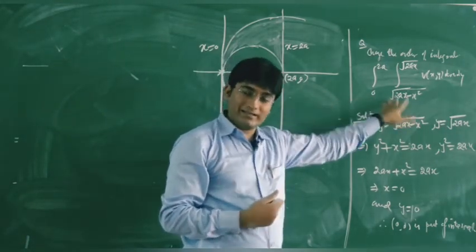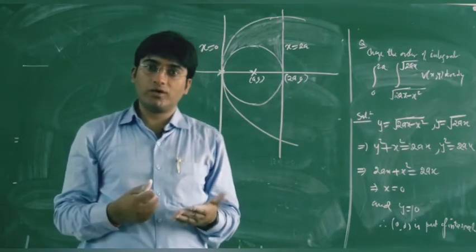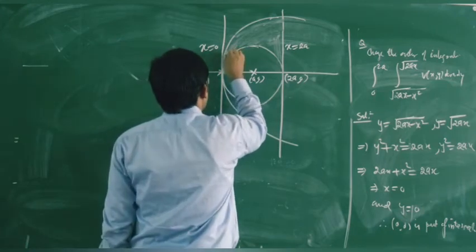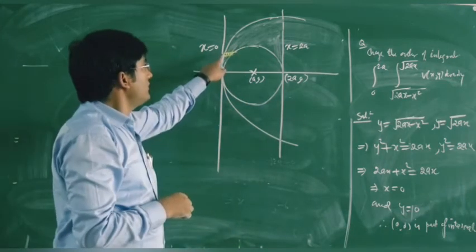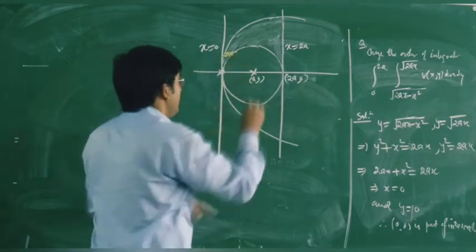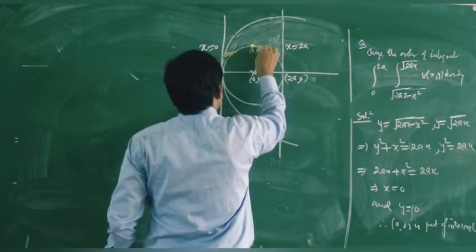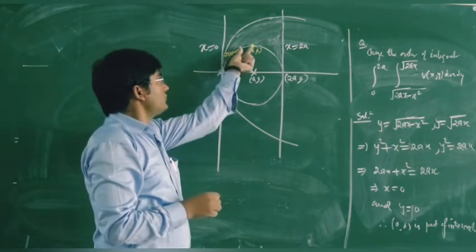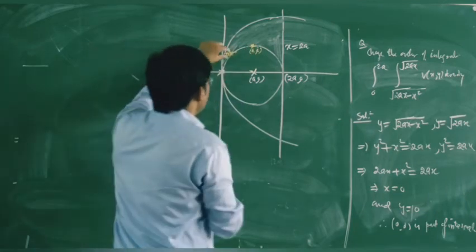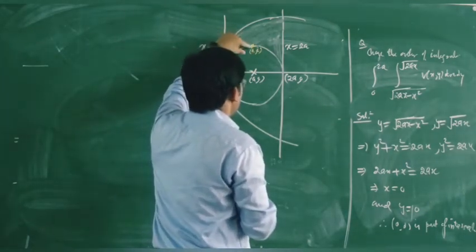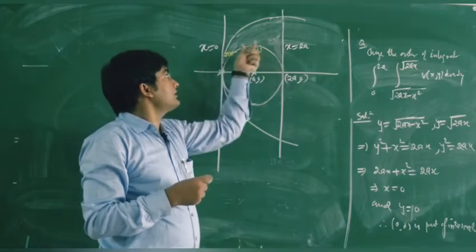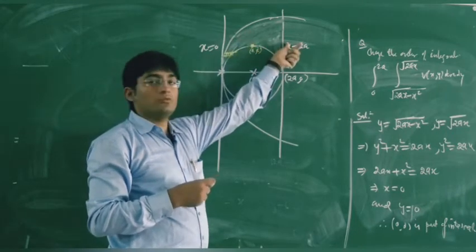Initially we have the values of y in terms of x. Now we need the values of x in terms of y. That means for that we need the horizontal strip. So if you draw the horizontal strip at this point, then at the left point we are at this parabola and here we are at this circle. But at here this point is your a, a. Now if you move this strip up to this point, then you can see that your limit will get changed, because now if you move this strip to the higher point, the right point of this strip will leave this circle and we will get the value of x from this parabola to this line.